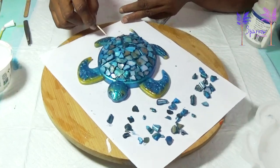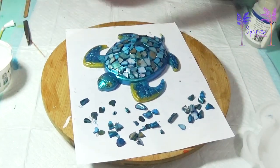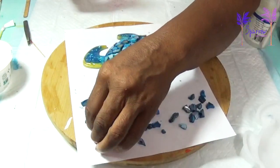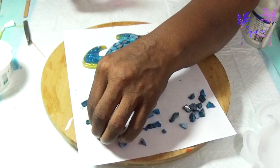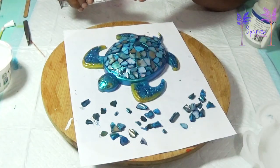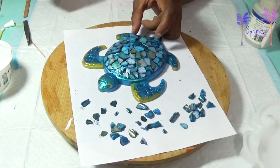I have a little spot right back here. Do we have anything that'll fit in there? Let's see. Because we're pretty much down to the end of the shells. Let's see if we can get that in there.